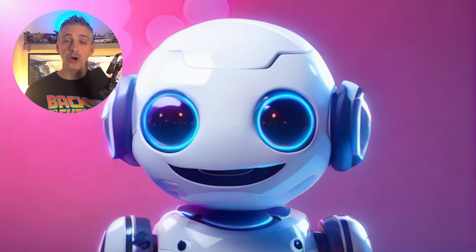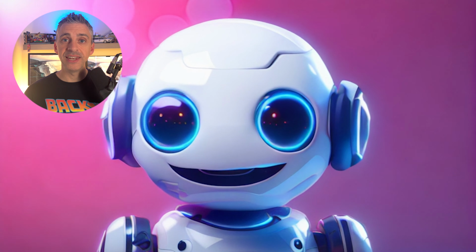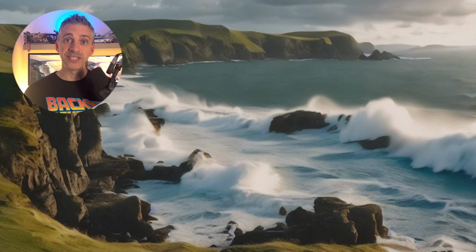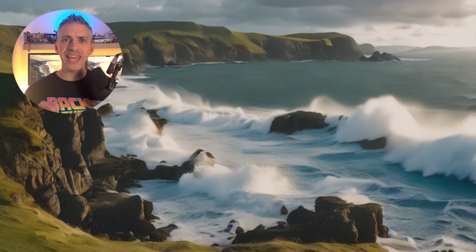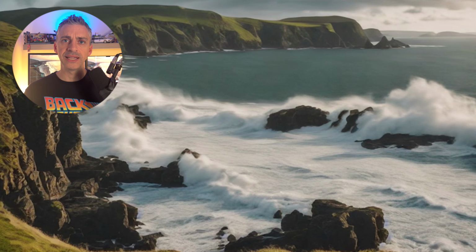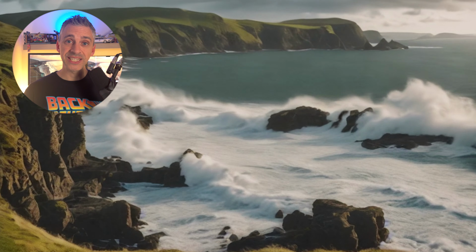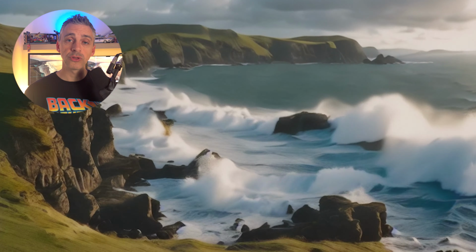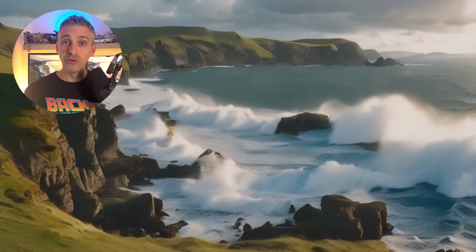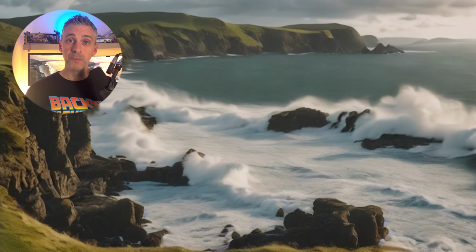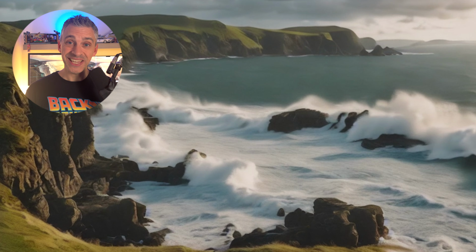In Runway, not only can you just upload a photo or upload a picture and it'll make it into video, you can actually write out things and it'll make it into video. And this is getting really good. So we've seen the AI art and you simply type in a few things and you get a picture. The same thing comes with video. For this, I simply typed in the north coast of Northern Ireland with waves crashing. And I don't know if you've visited the north coast of Northern Ireland, but you could be fooled to believe that this is the north coast. And you know what? This is what it looks like.